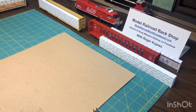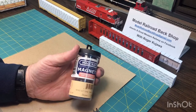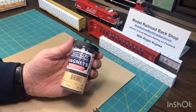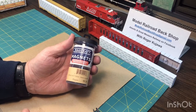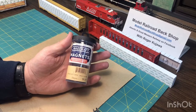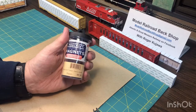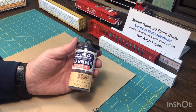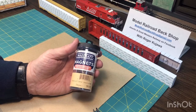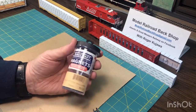Now, the magnets I got, I got them from our local hobby shop, the McLean Depot in McLean, Illinois. It's a pretty cool place if you're ever traveling on 55 between Chicago and St. Louis. It's about halfway. It's a great place to stop, see some trains, and there's a really nice restaurant right across the street. So I'm sure you can get these at Walmart, some button magnets, probably Hobby Lobby has magnets. Doesn't make any difference what kind you get.